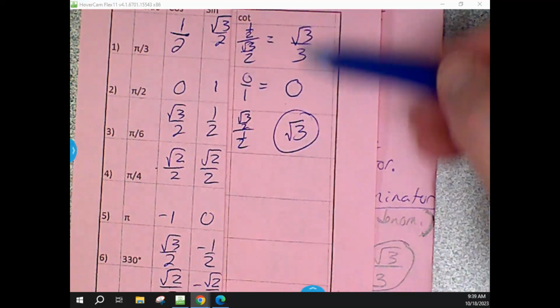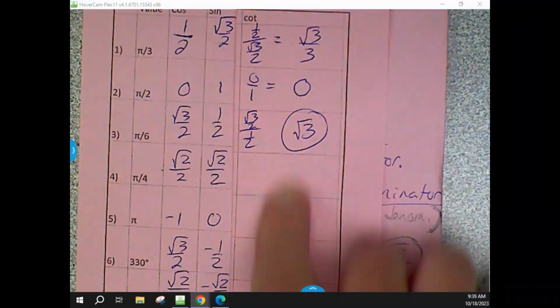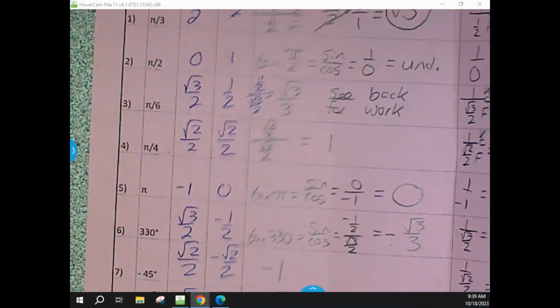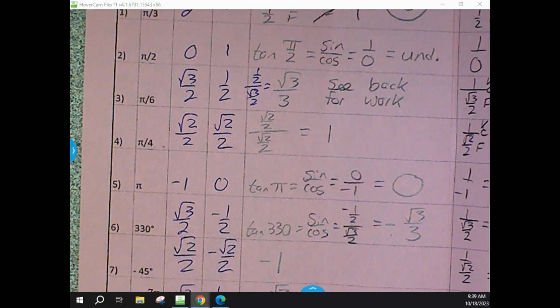Okay, and you can keep going down the list and you'll have the exact same answers. But again, you don't have to keep going down the list because every answer is here. You've already found that answer when you found the tangent answer. Because again, it's just reversing the order. And if you reverse the order, you get back to the options that you've got there.